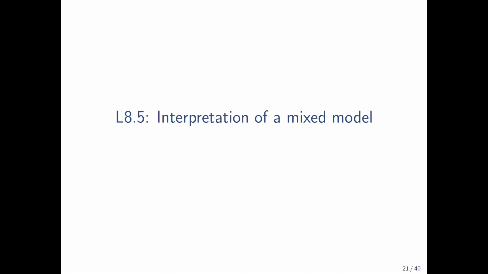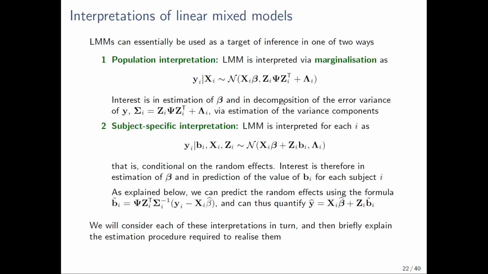Okay, I now want to turn to interpretation of the mixed model, and we've kind of already looked at this in the Oxford data example, but I'll do it in the general setting. So linear mixed models can be used as a target of inference in one of two ways. First is what we call the population interpretation.